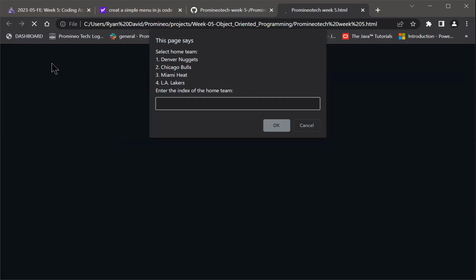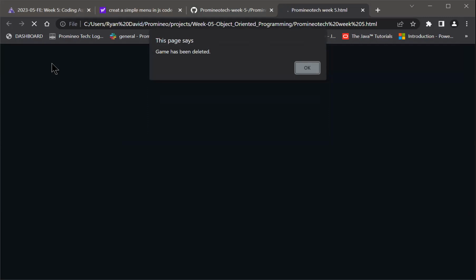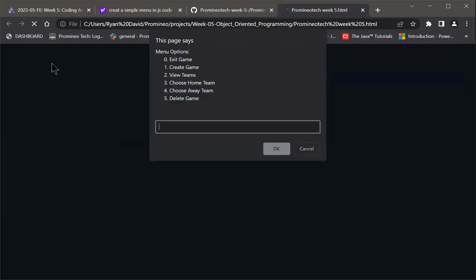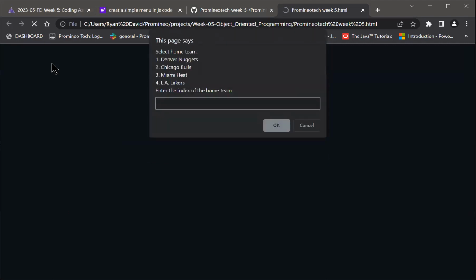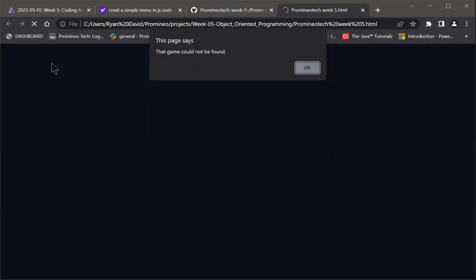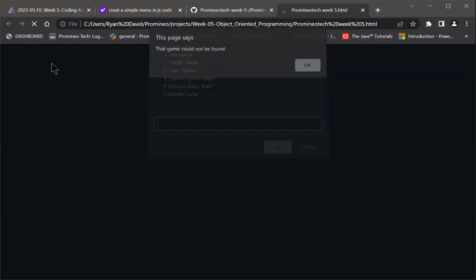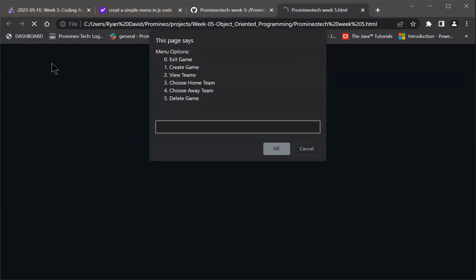So again, we'll choose Denver Nuggets, boom, we'll choose Chicago Bulls, boom, and then this game has been deleted. Again, it's iterating through. If I decided to try to delete a game, say Lakers versus Lakers, that game could not be found. That's because I never played it, which is pretty cool.